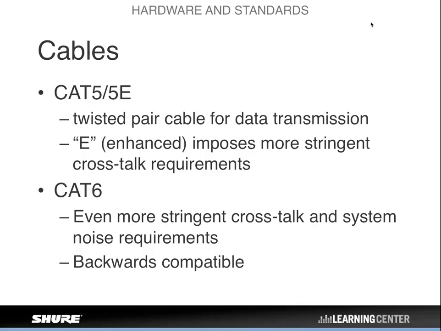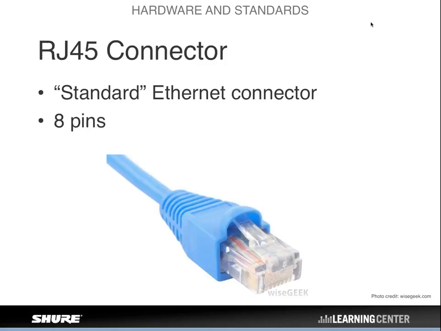In general, you're not going to encounter Cat 5 too much anymore, and most of the products that we're putting out, and anything they connect to, will typically specify Cat 5e or Cat 6, which is probably what you're going to encounter anyway. That's primarily the two types that we're looking at here. Some of the connectors you'd see on the end of these cables are called RJ45 connectors. We've all seen a connector like this before. It's a standard Ethernet connection, comprised of 8 pins or 8 wires going out, and this is an example of a plastic housing in a cable.